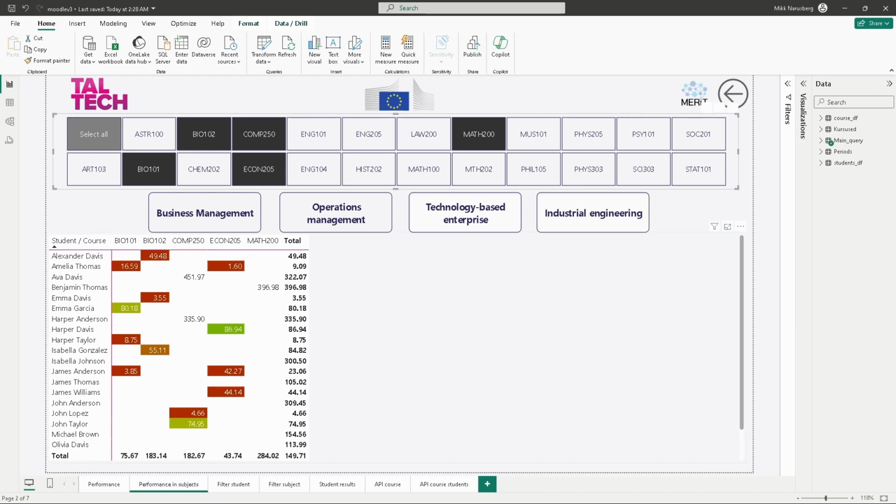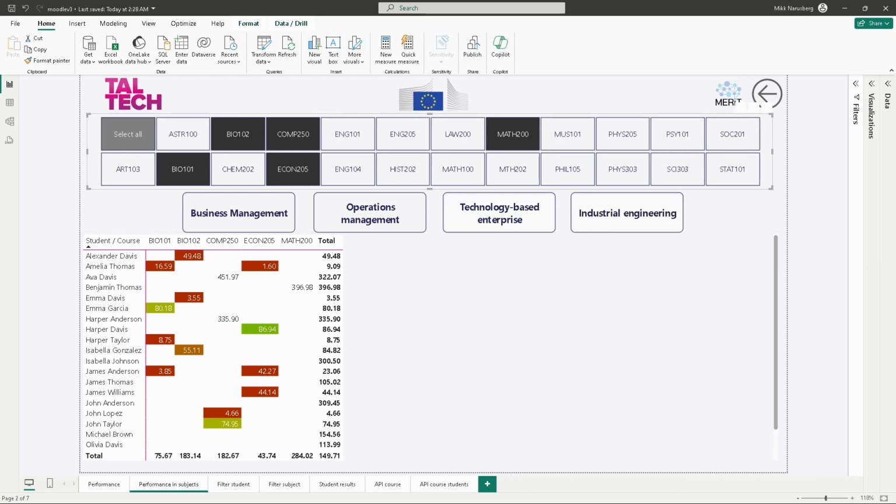This video will cover the steps needed from connecting to the Maria database and setting up the main queries to customizing views and using bookmarks for module-specific data exploration. In this part, we'll begin working directly within Power BI to set up our main data source for analyzing Moodle results. Let's navigate to our main data query.